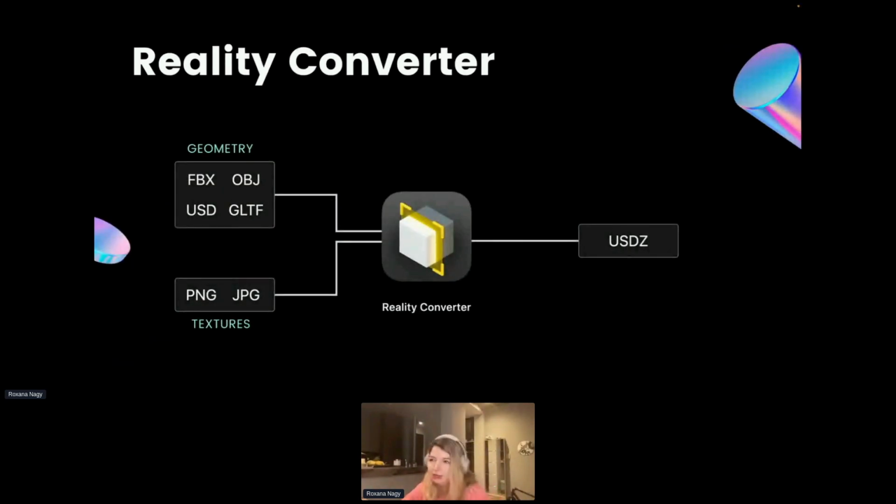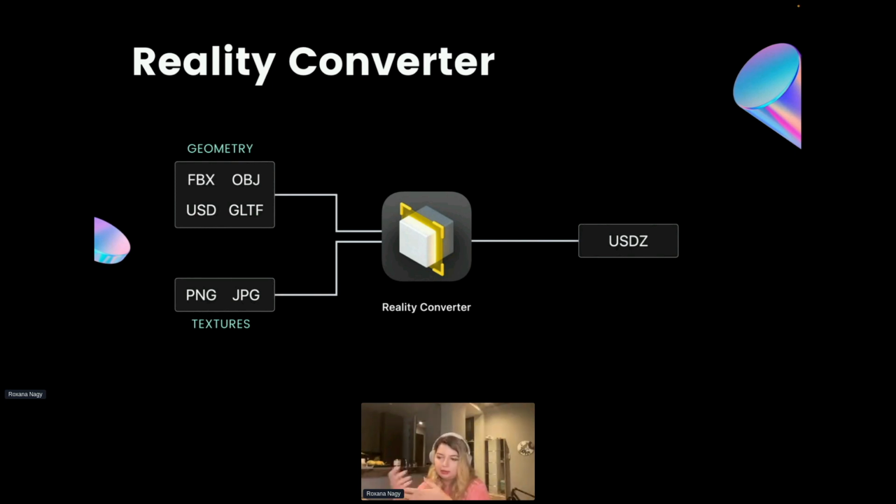And again, very top level information about how this works. Essentially, when you have a 3D model, you have a geometry for that model, and then you might have some textures. So maybe you have already heard about objects in the FBX, OBJ, GLTF file formats. Those are supported by Reality Converter, and I would say are the most common ones.